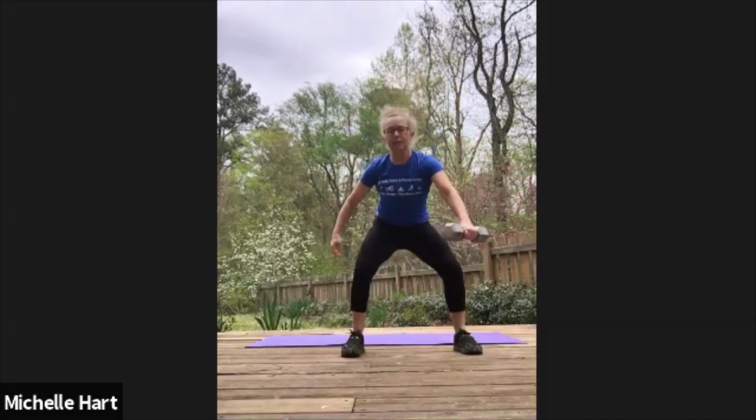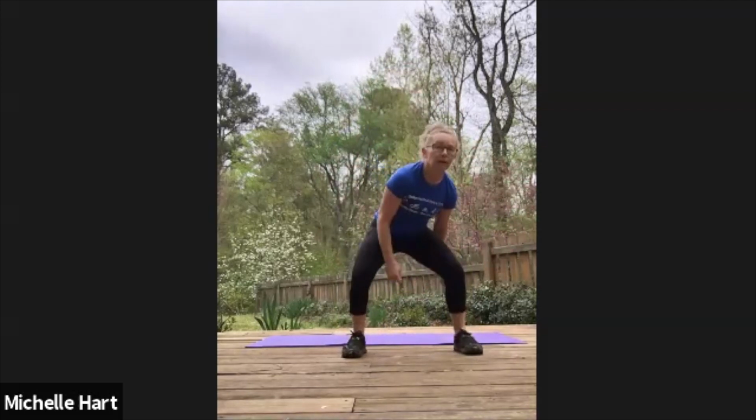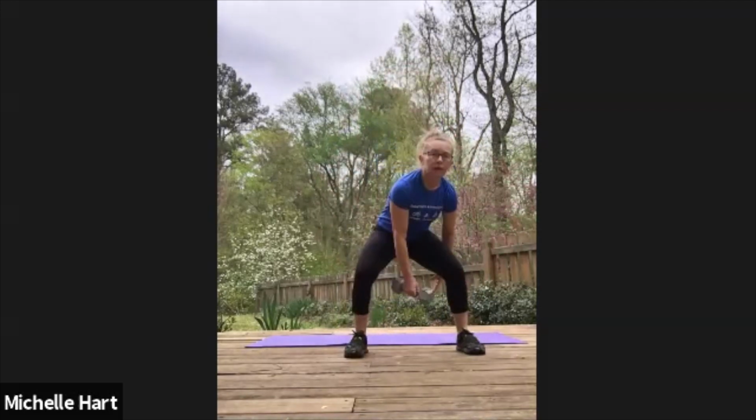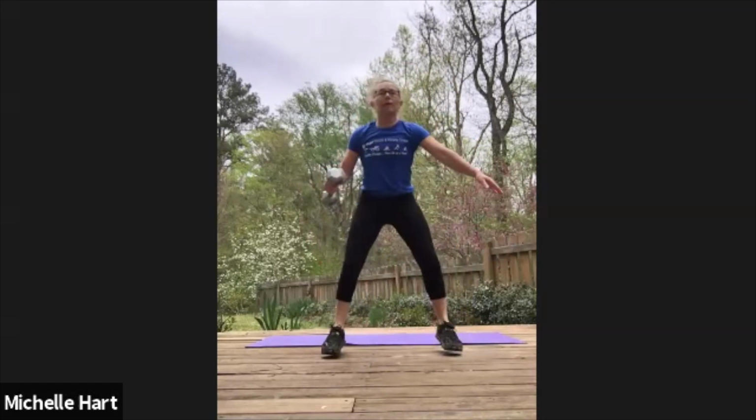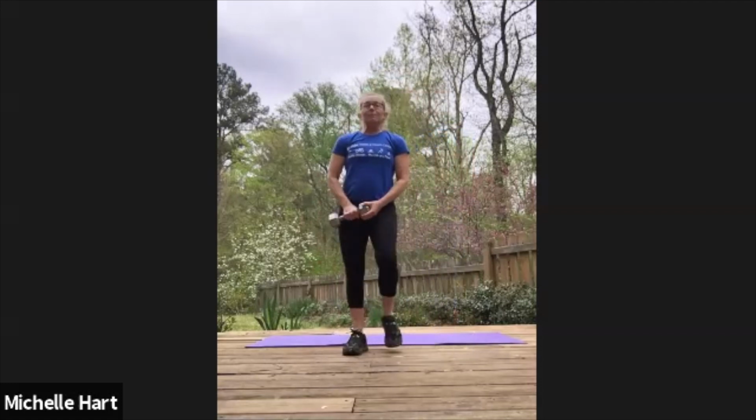Keep your weight in your heels in that squat position. Almost there. Five seconds and rest. Very good. Again, keep moving around. Don't lock out those knees.